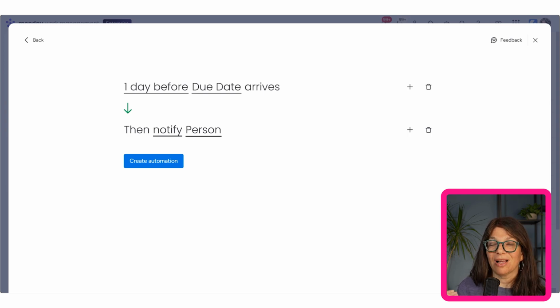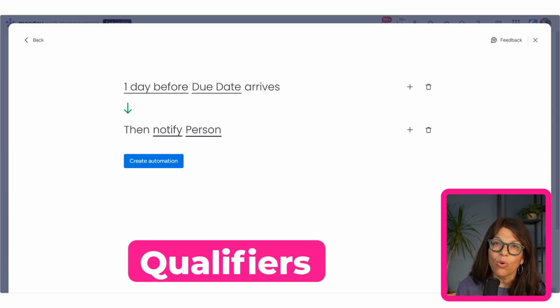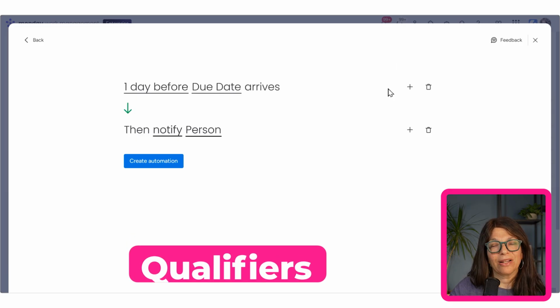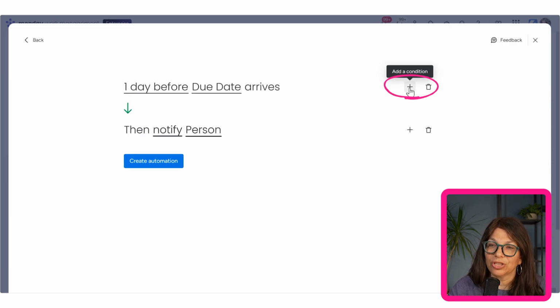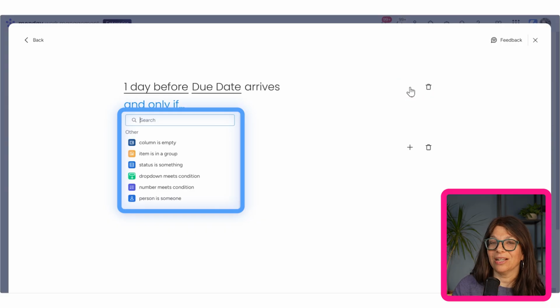Now, if I want to build on top of this and get a little fancier, I can also add in qualifiers. Now, if you go back to our board, you'll remember that we have a group of tasks that are open and a group of completed tasks. Let's say I only want this notification to apply for tasks that are still open. So I can push this plus button and add a condition.